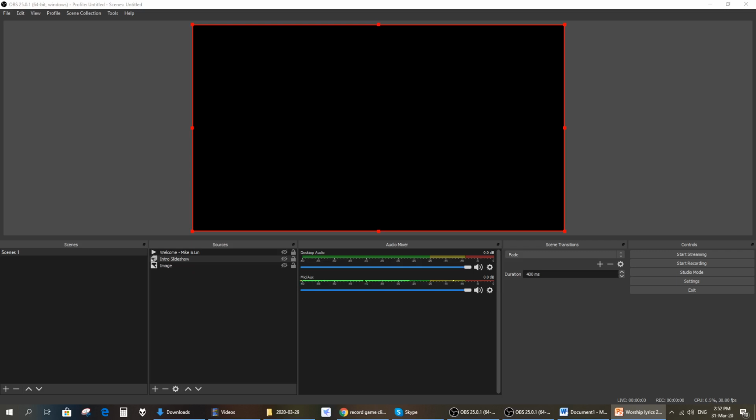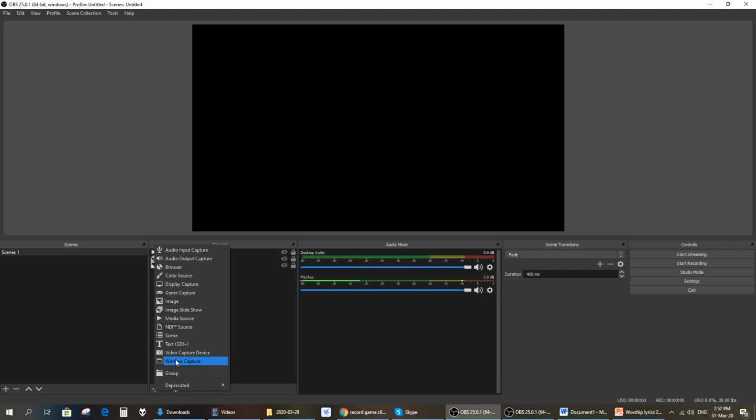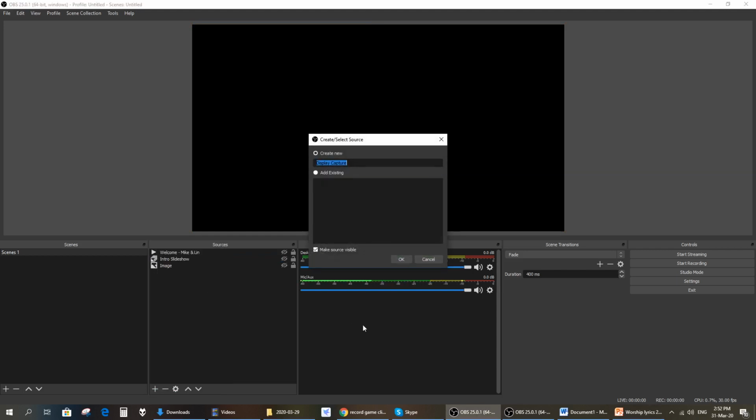Last time I was showing the PowerPoint with my secondary screen. You can't see my secondary screen here, but that's my first screen and the secondary screen is over there. I will add a display capture. Come here, display capture, and just display capture. Yep, that's it. I think I just leave it. Display capture over the PowerPoint.